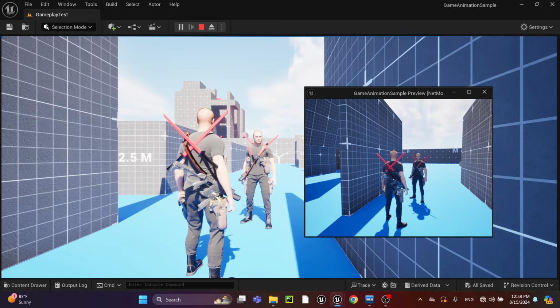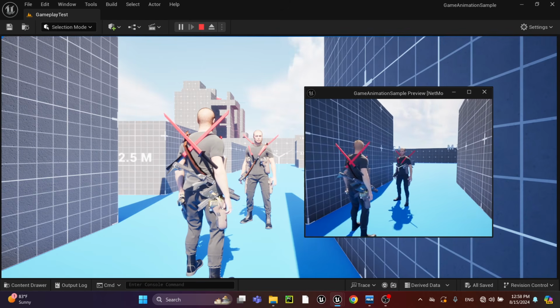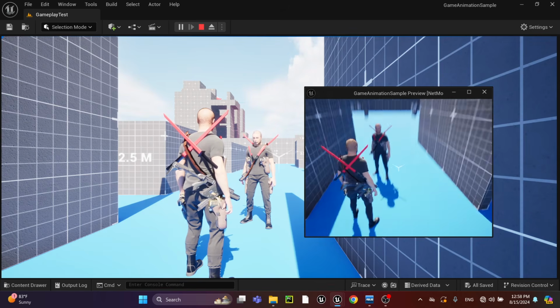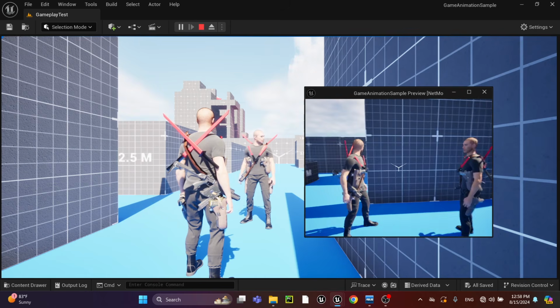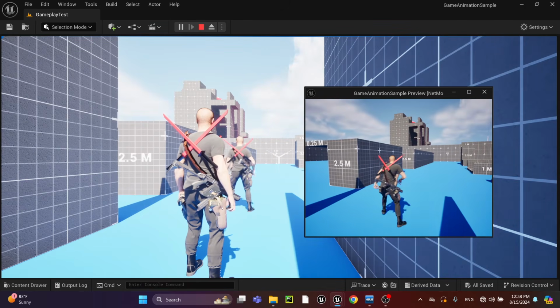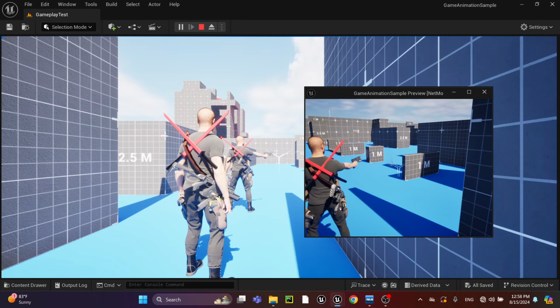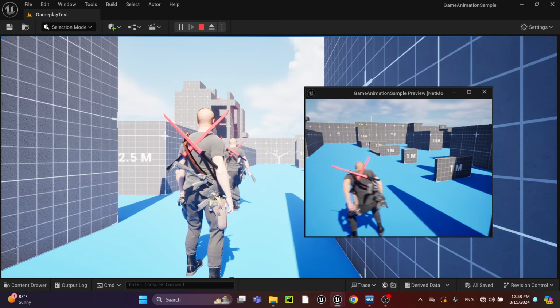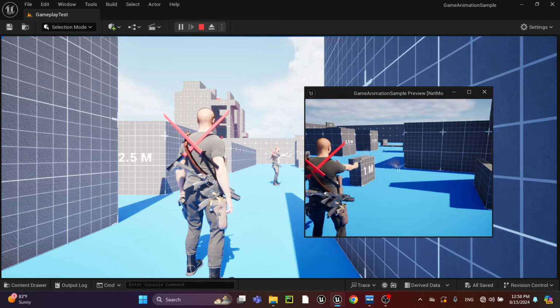And the replication is not driven by a ton of different variables. I'll show you that later in detail, but it is able to replicate every detail. And even this guy agrees with that because his head is moving, and he's able to do everything without replicating a ton of data for those reload animations, right?